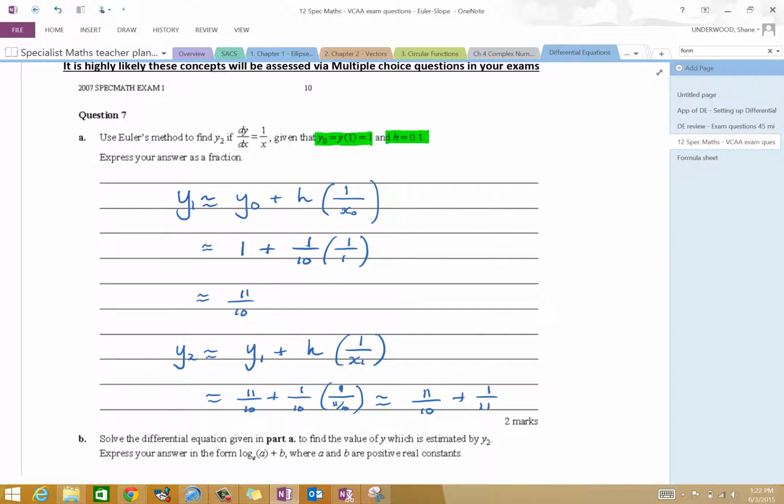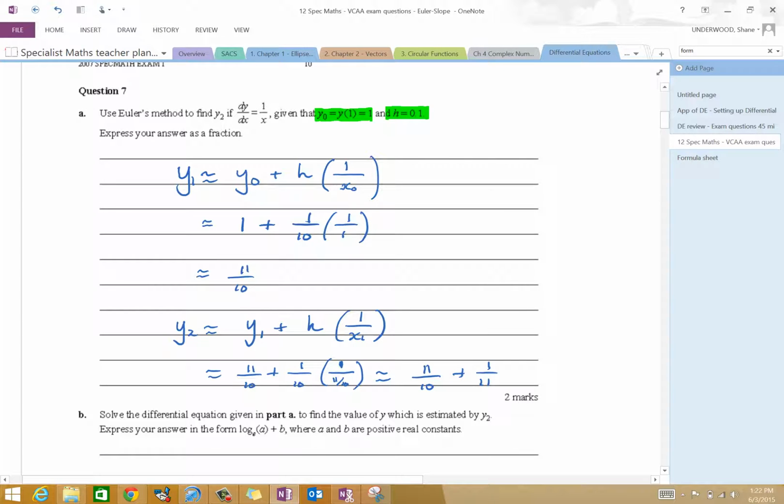Euler's method. So what we do is that the common denominator is only if you multiply both 10 and 11 together. So I have to multiply 10 by 11, 110. So that is equal to 110. 11 times 11 is 121, is it not? And of course, that's plus 10, isn't it? Which is equal to 131 over, sorry, over 110. Are we okay with that? Express your answer as a fraction. Okay, now let's sort of have a look.